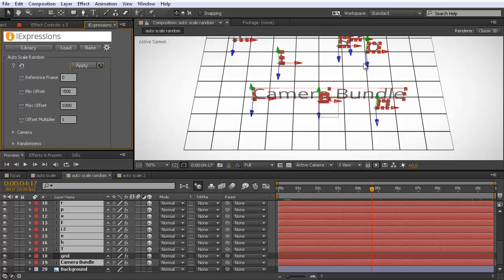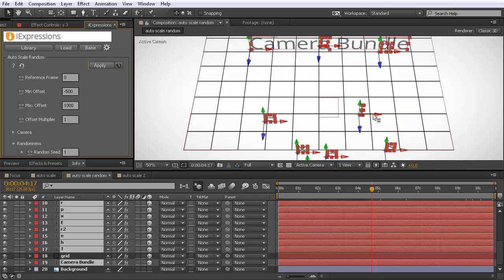Now you can see they are all crazily moved to the back and to the front. This letter here came a bit to the front. These were all moved to the back up to 1000 pixels. And if you don't like this particular random distribution, you can choose another randomness value. You have this randomness setting, and here's a random seed in this expression. If you just change this to an arbitrary other number, let's say 1, and apply it again, it will distribute them randomly again, completely different. And you can see now these letters all came more to the front, and the camera bundle randomly moved a bit to the back.